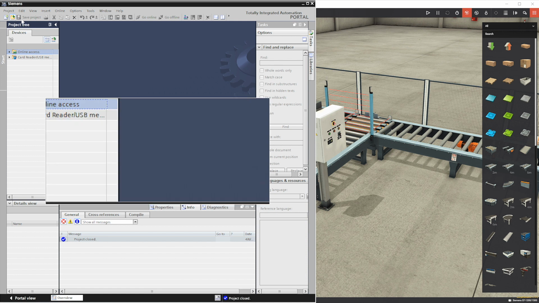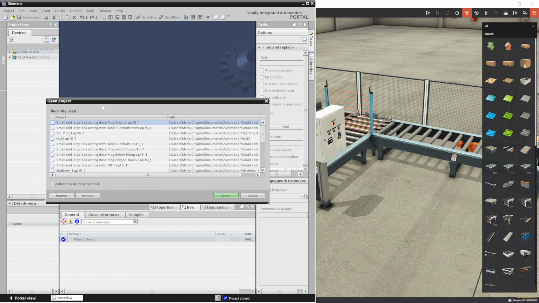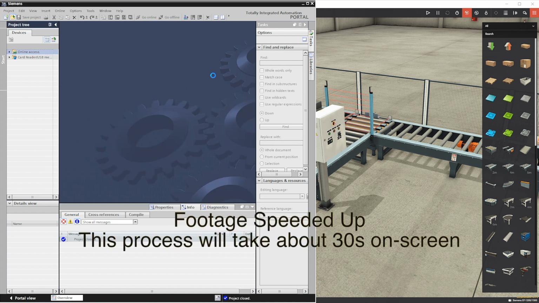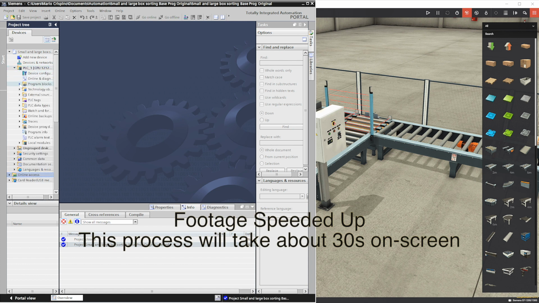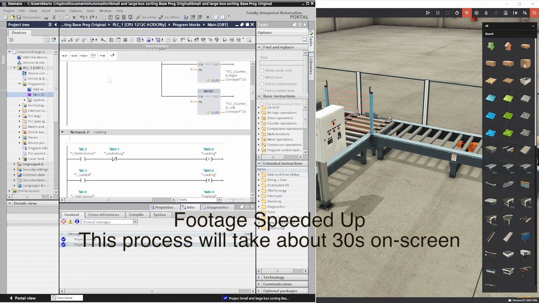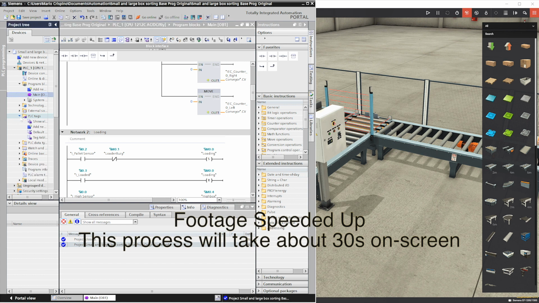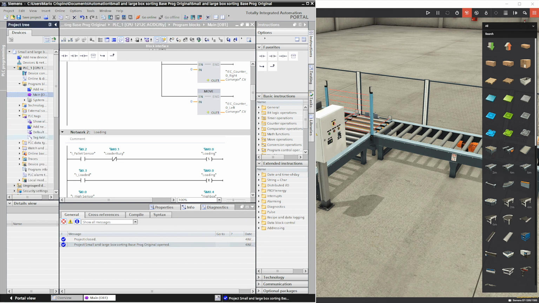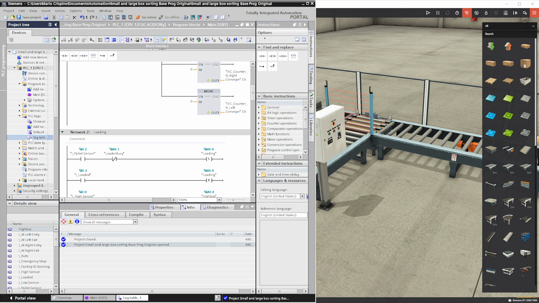Now let's open the program and go into the main OB1 and make sure we've loaded the right program. Okay, that's the one.